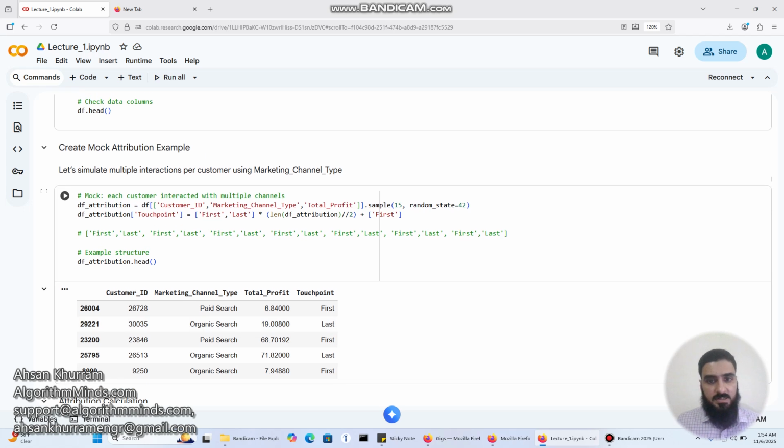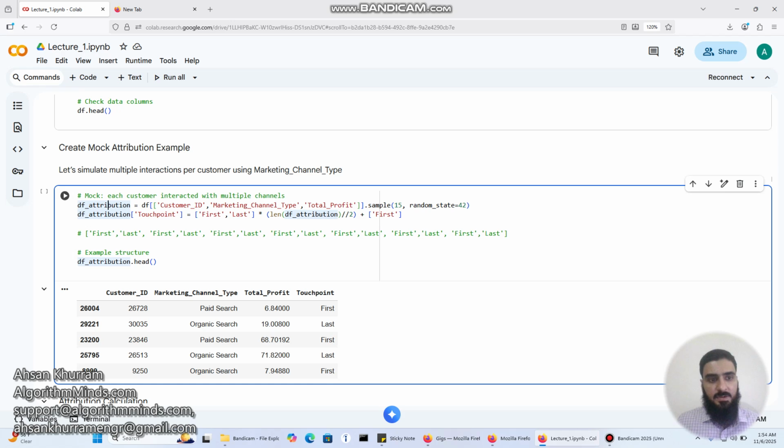So here, first of all, we have initialized a variable df_attribution. This is just to create a randomly selected data frame from the whole data set. We are only taking the relevant columns for our scenario: customer ID, marketing channel type, and total profit.